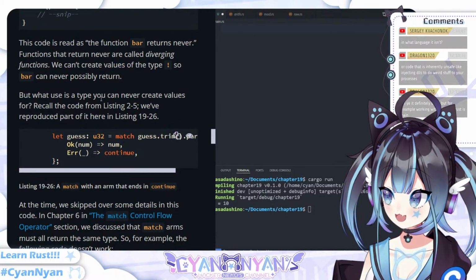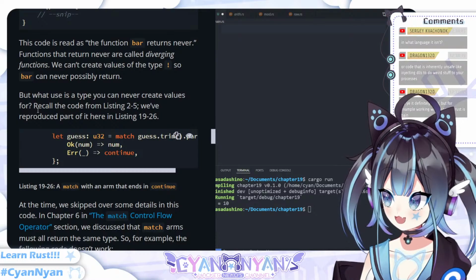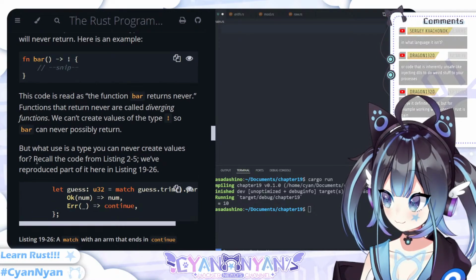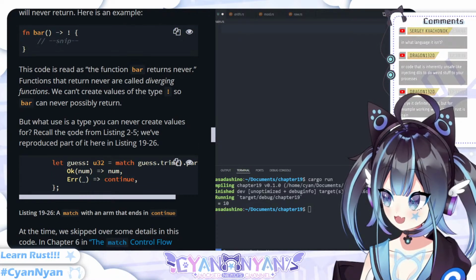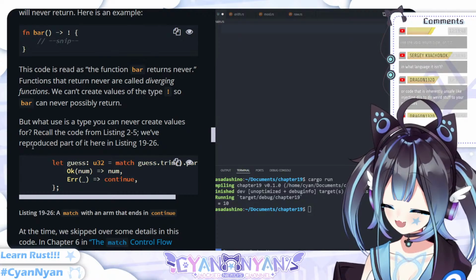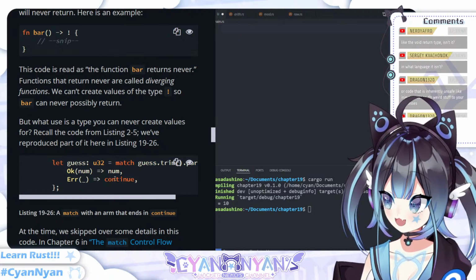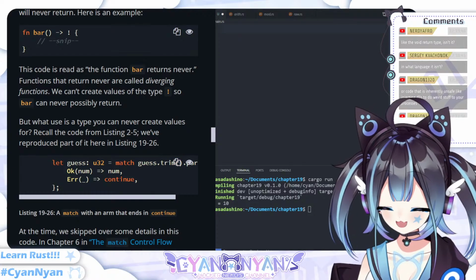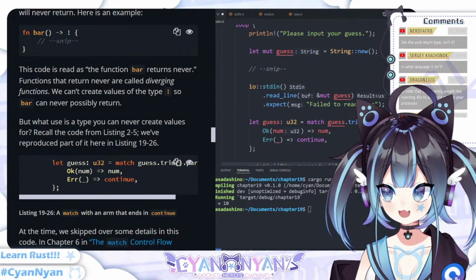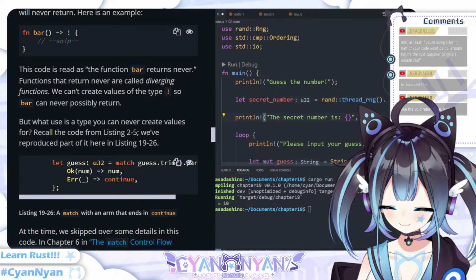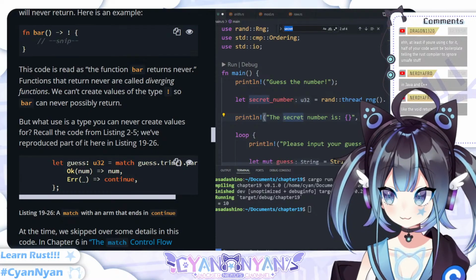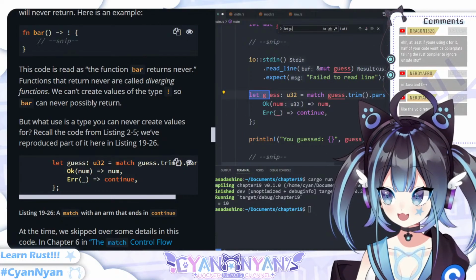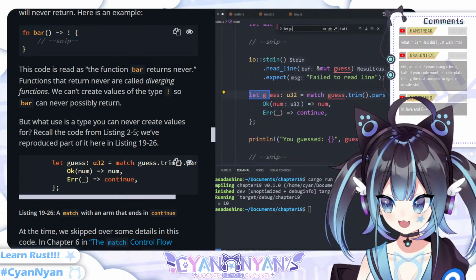But what use is a type you can never create values for? Recall the code from here. We have reproduced part of it here. This is the guessing game we have returned to. And right here, we have a match expression.